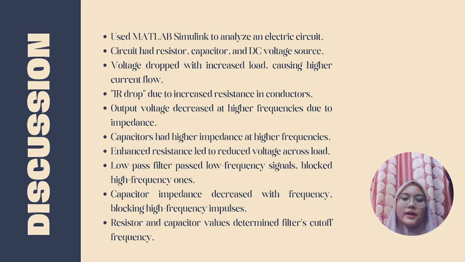So first we use MATLAB Simulink to analyze an electric circuit, and in this circuit we had a resistor, capacitor and DC voltage source. The output voltage and input voltage had slightly different values, showing a voltage drop as the load increased, causing more current to flow through the circuit. The IR drop phenomenon happens when the resistance of the conductor and component increases, resulting in a voltage drop.